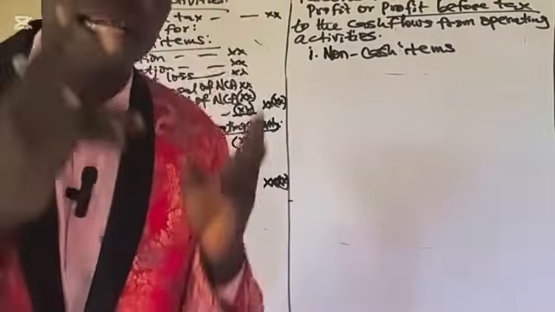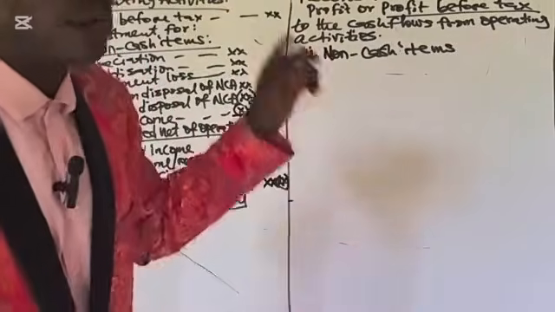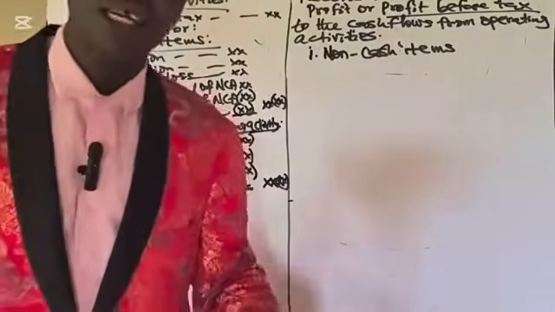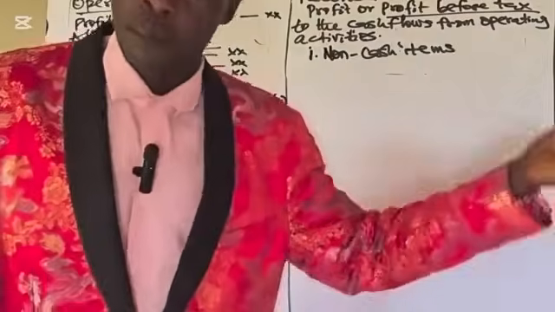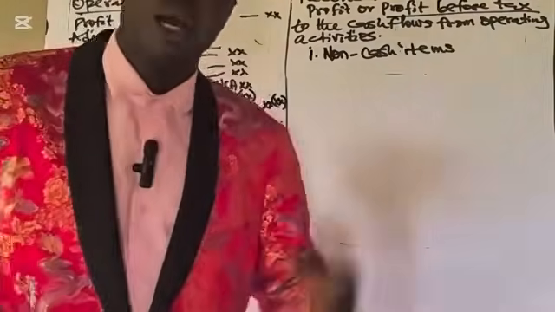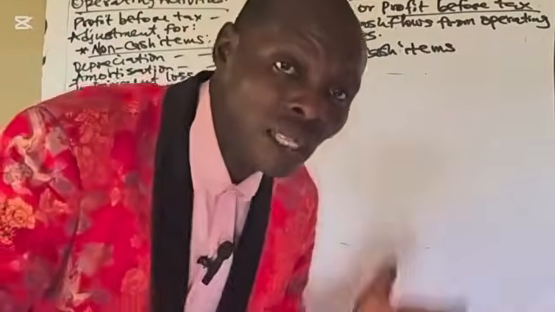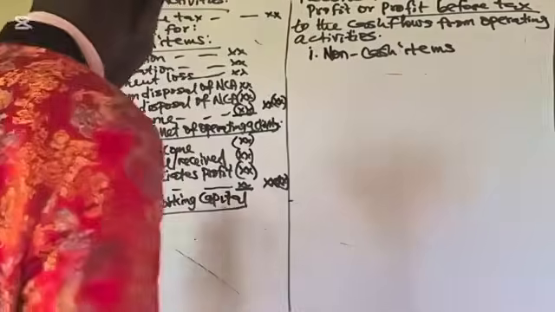Where even though you are given two statements of profit or loss, it is only that of the current year that will be required. You don't need the comparative statement of profit or loss. You don't need the statement of profit or loss for the comparative period. You don't need the previous year statement of profit or loss. It is the current year statement of profit or loss you need. Please take note of that.